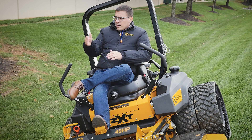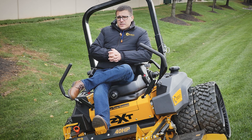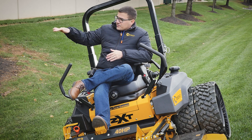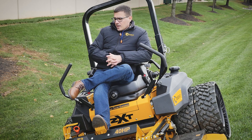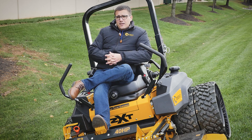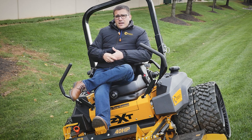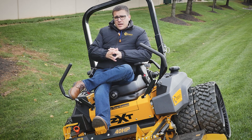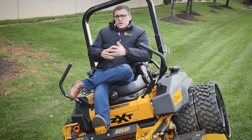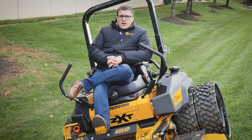Anytime you're mowing on a continuous slope above a drop-off or water, I wouldn't use a riding machine — it's just not a situation you want to set yourself up for or any of your employees. Water can be deceiving because it looks flat, but right under the surface there's typically always a drop-off that'll cause the machine to roll over. The type of machine affects your risk as well. On a stand-on machine, you're standing on the back and not attached to it, so in a worst-case emergency you can let go. Whereas in a rider, you're in the machine, and we have things like a roll bar and a seatbelt as countermeasures to reduce some risks.